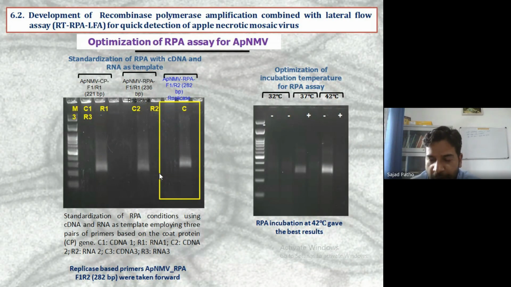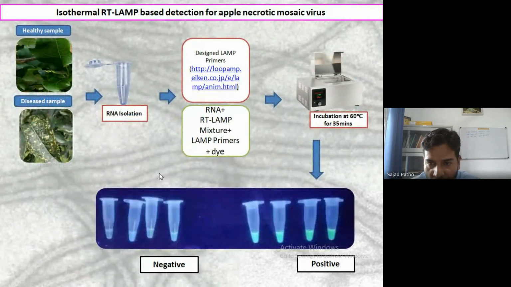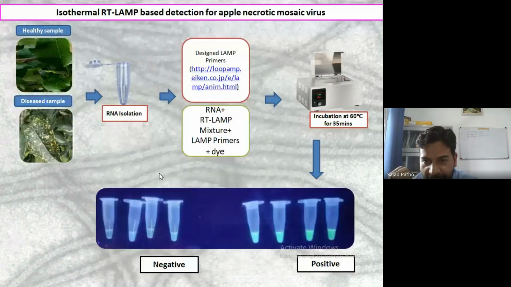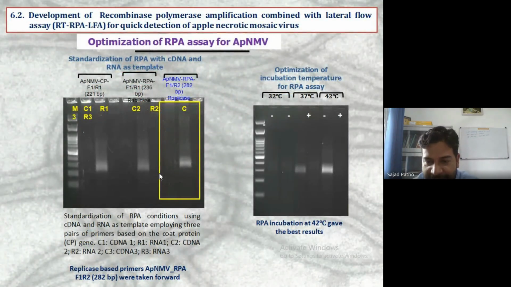So this method, RPA-based recombinase polymerase amplification, we are developing in our lab. One more benefit is that for other basic studies, we can clone the gene here. But with LAMP, we can't clone, because in LAMP we get a ladder type of amplification, while in RPA we get a single band amplification. We can take this band, clone it, and use it for further research and other things. So these are the methods.